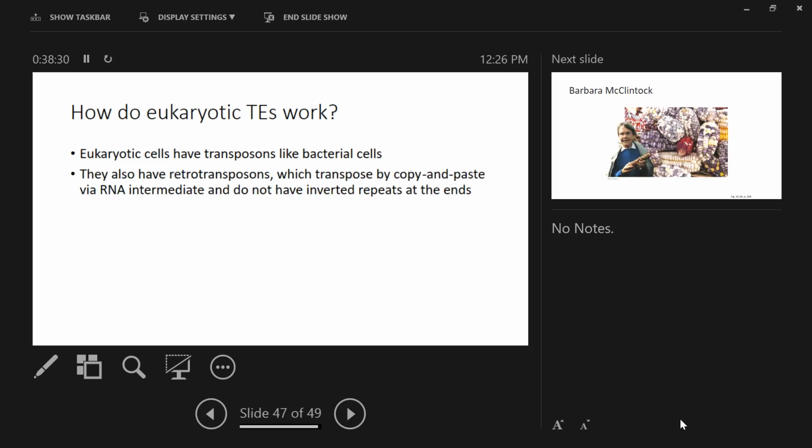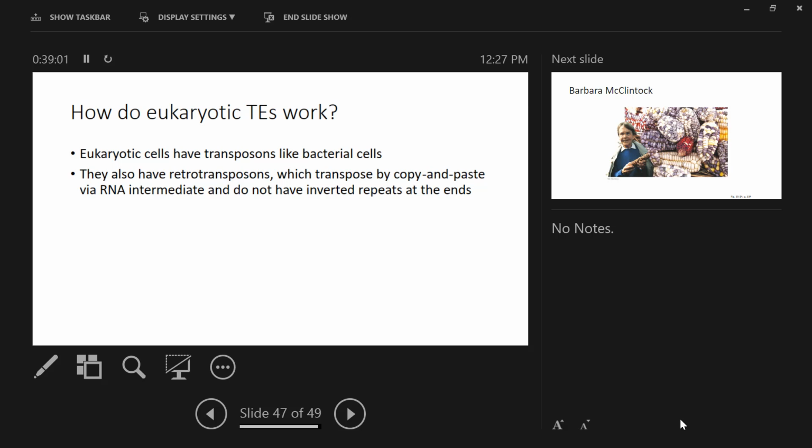Well, eukaryotic cells also have what are called retrotransposons. And so basically what happens is that section of DNA gets written into RNA. And then what that RNA does is ultimately it gets translated into a protein that reads RNA and writes DNA from it. And so it reads the RNA, it writes a DNA equivalent of that, and then inserts it into the genome.